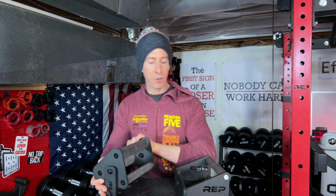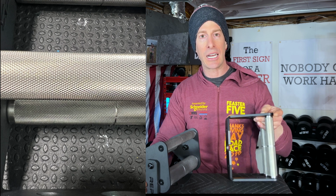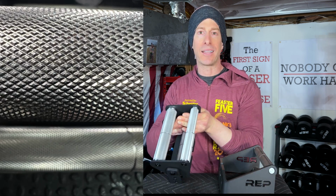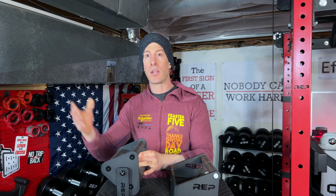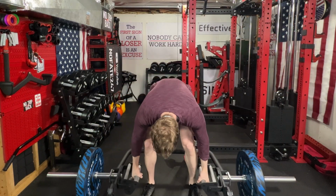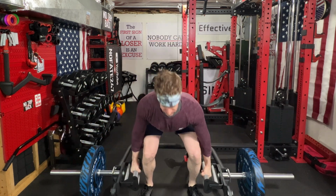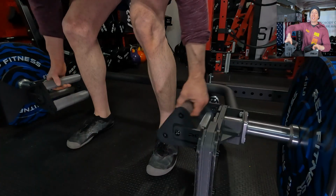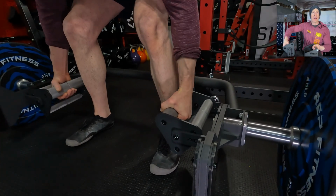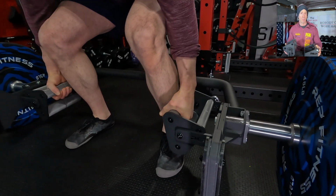Now, what is the difference between the two? Well, the fixed ones are stainless steel and these are not. Is that going to be an issue? For me, it's not. I don't really see that much rust down here in the home gym. And frankly, these things are going to be hard chrome, so you're not going to have too much of an issue. As far as feel, these feel better to grip because they're stainless steel. These, for me personally, felt like they had a little bit more aggressive knurling on them. So that's going to be really a preference.